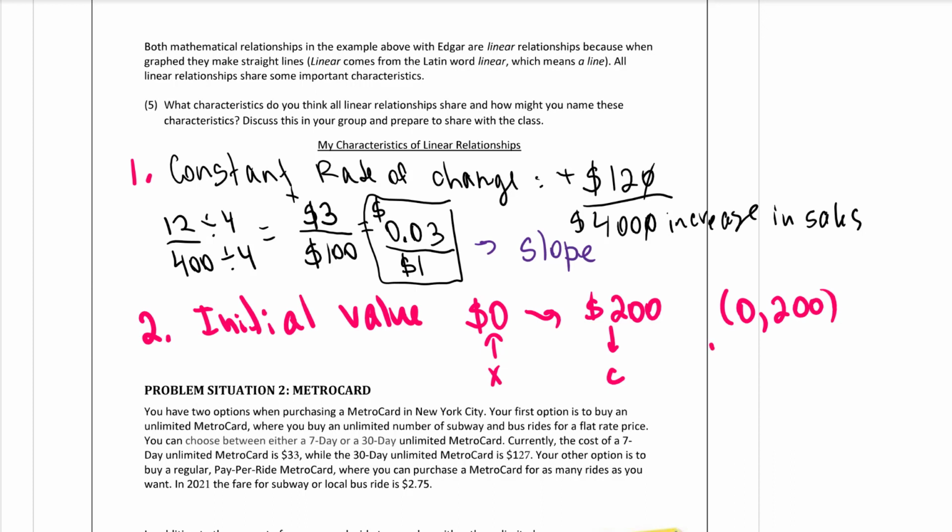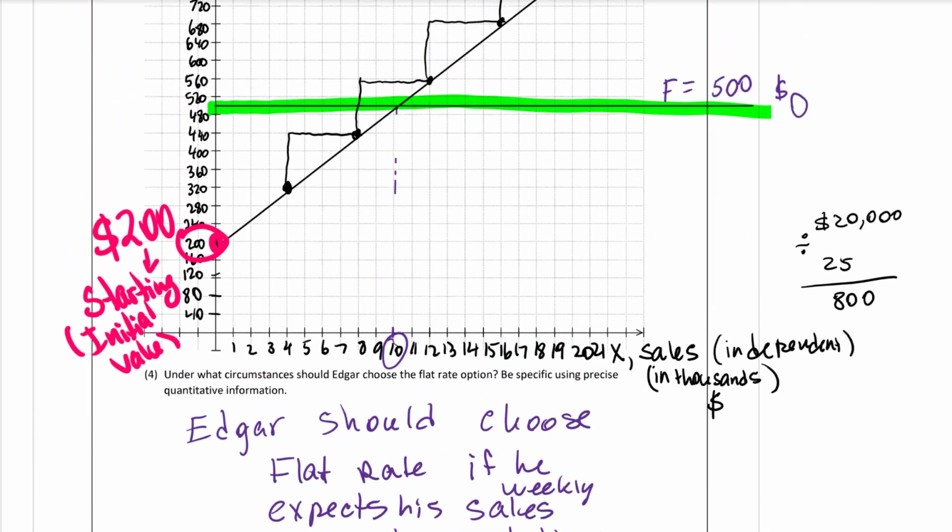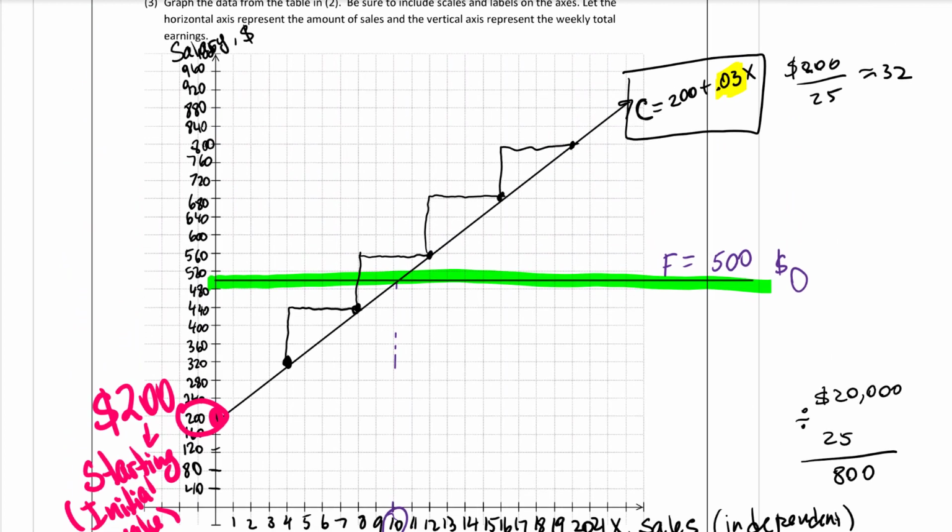This is also called geometrically a vertical intercept. The vertical intercept mathematically is the place where your graph crosses the vertical axis. So the vertical axis right here is this. This is vertical. And this is where it's crossing. Theoretically speaking, that line can go this way. It could. However, we don't go to the left side because it is outside of the context of this question. We cannot have negative sales. So therefore, this will be our starting value.